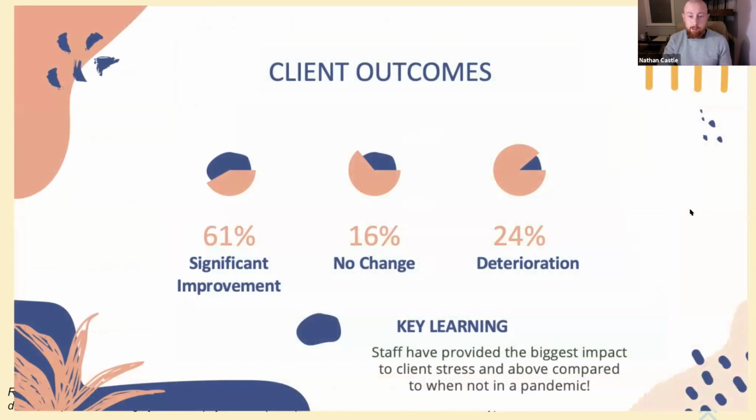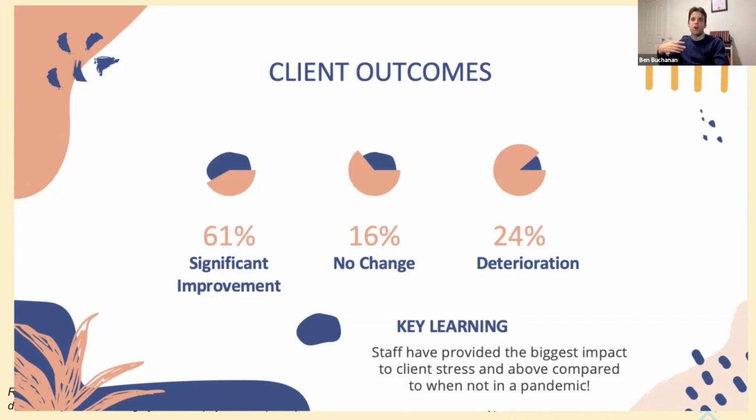And I love the fact that Ben put this out there as well. We've just done an outcomes analysis. Do you want to speak to it, Ben? Yeah, I'll speak to it. So one of the things that we did at a practice that I'm at called Foundation Psychology, we've got a group of about 10 psychologists, is that we collected DASs for all the clients at the beginning, middle, and end of therapy, to see actually how well we were doing in terms of improving their outcomes. What we found was that 61% of people were experiencing significant improvement, 16% of people experienced no change, and 24% of people actually got worse between the start of therapy and the end of therapy.